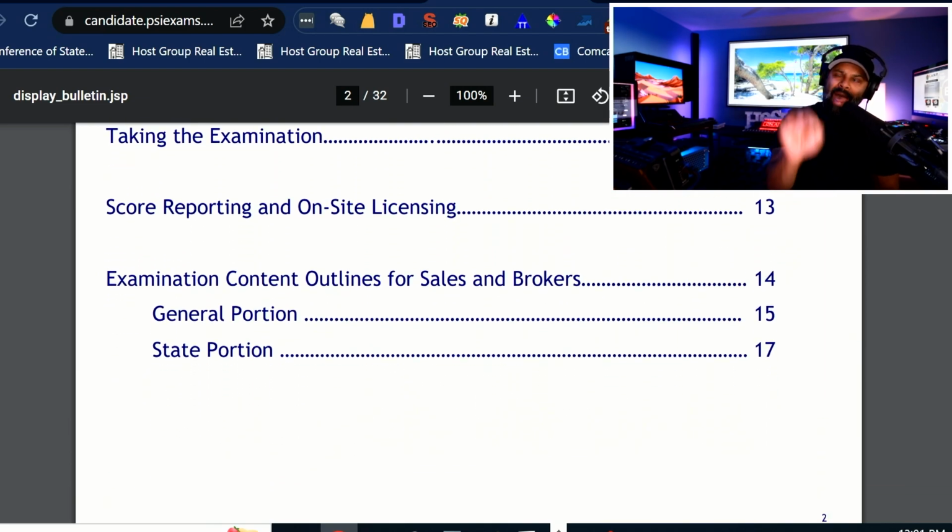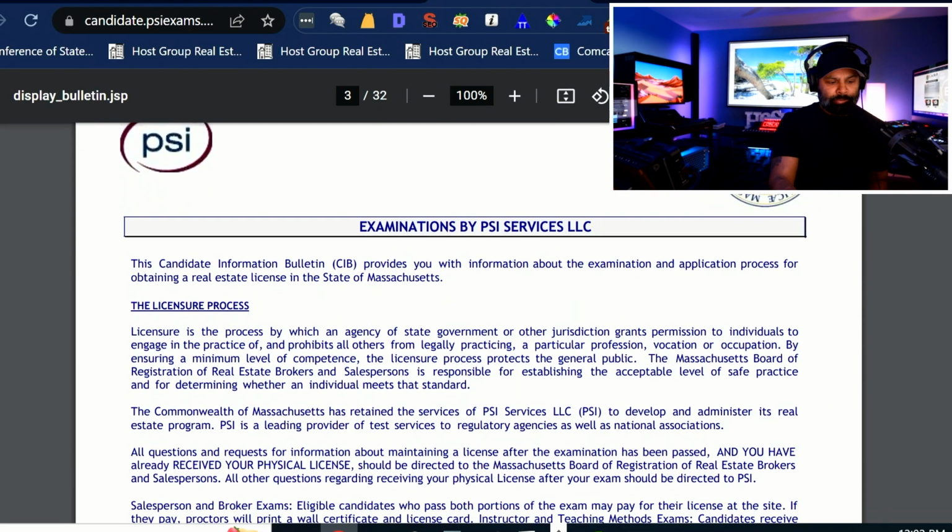Yes, when you pass the examination, both sections, and you score 70% or greater on these exams, they will tell you that congratulations, you passed, and you will be issued your licenses there, subject to you paying for the licenses, of course, at the testing centers. So one of the advantages of passing it at a testing center versus doing it remotely online is that fact, okay? And then there's examination content outlines, an outline for the general portion of the exam and an outline for the state portion of the examination.